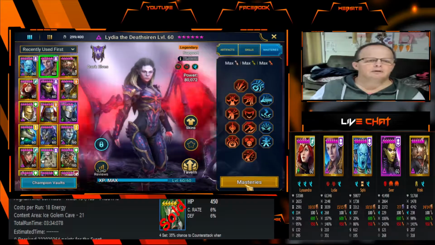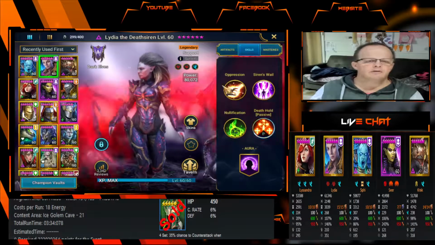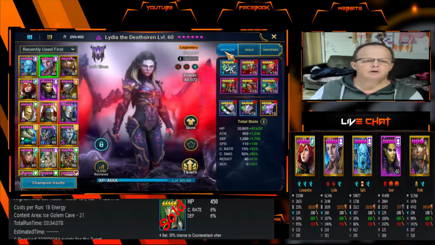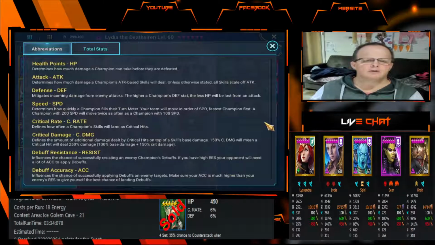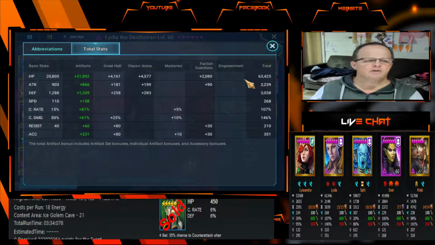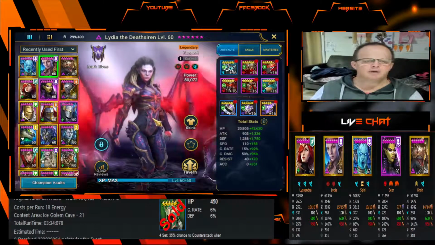Next we have legendary Lydia. Lydia is in offense and support. Skills, she is fully booked out. And then the artifacts, I have her in 2 sets of perception and a speed set. Her total stats: 63,425 HP, 2,239 attack, 3,038 defense, 268 speed, crit rate of 107%. Now you only need 100% crit rate, but I didn't have the gear just to make it 100%, so it doesn't matter if you go over. Crit damage of 146, resist 210, and accuracy of 351.